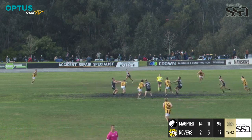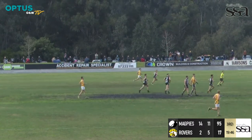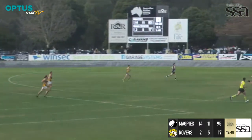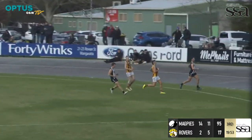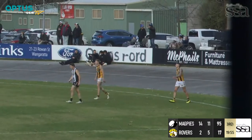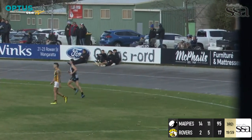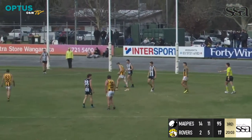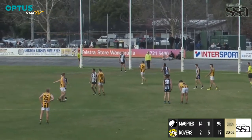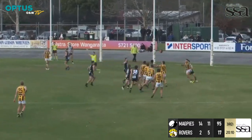Pando, you were saying the average winning score at this ground, I'll get back to this shortly, as Murray wins the ball out of the middle with a long kick to the top of the gold square. Well defended by Grossman. It'll go out of bounds. The average winning score by Wangaratta on this ground against Wangaratta Rovers since 2018 has been 93 points. Well, they're tracking that way now, aren't they? They are currently 13 goals past that. Quick, I reckon, boys, at 78 points. Last time they played here, it was 121 points.